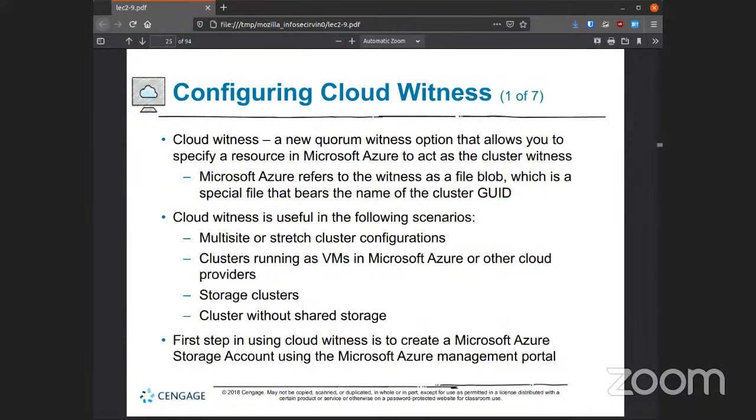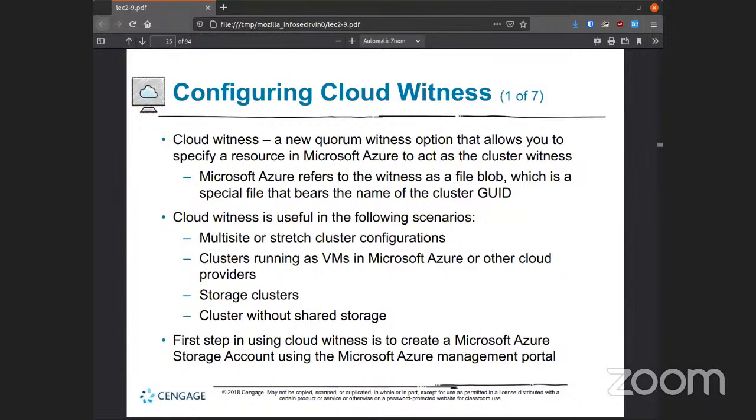You can also use Cloud Witness, so that your cluster essentially is connected not just on-prem, but also up on the cloud. Which could be useful if, say, your on-prem loses power and you have critical services running.